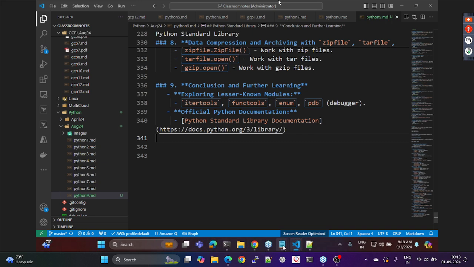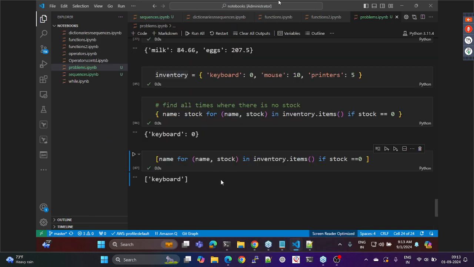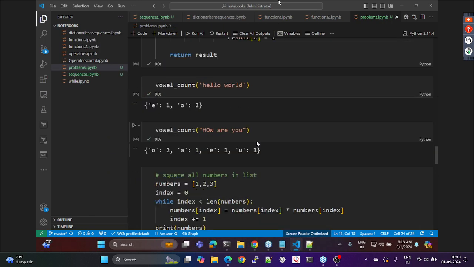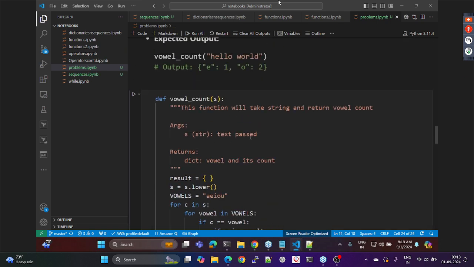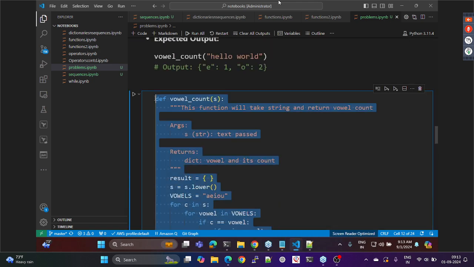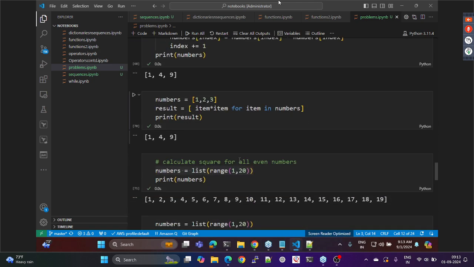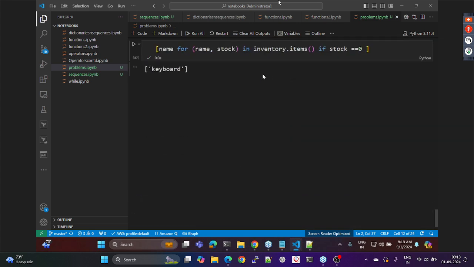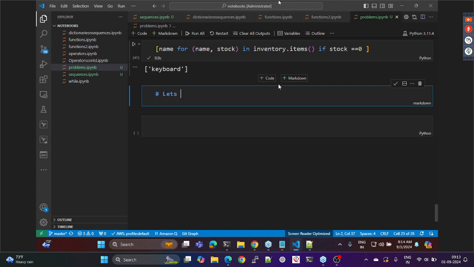Okay, now let us try to look at the vowel count again. So this was our vowel count program, right? Let's revisit vowel count.